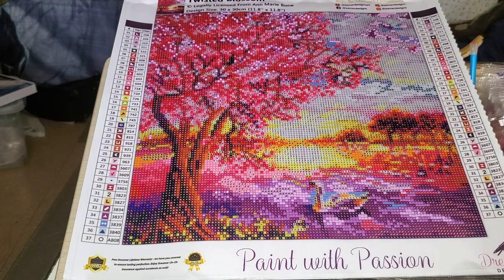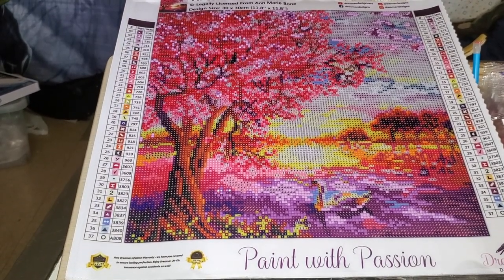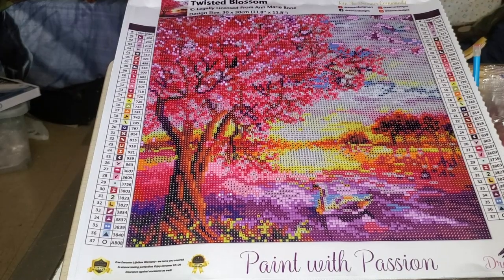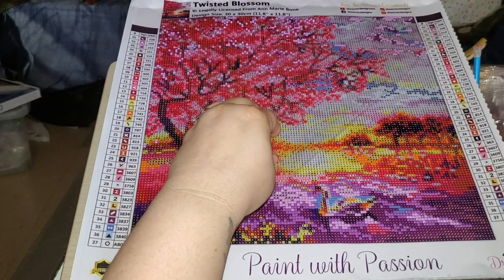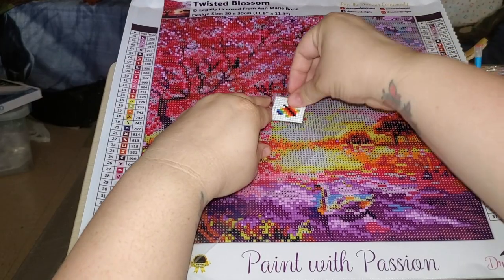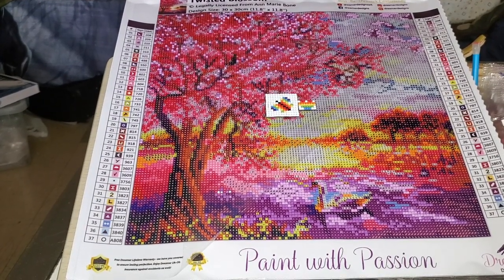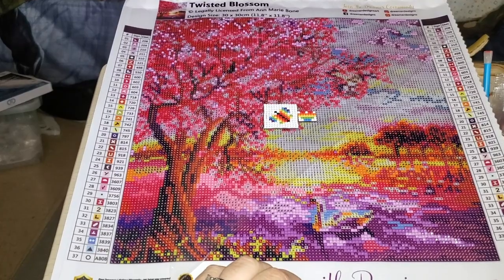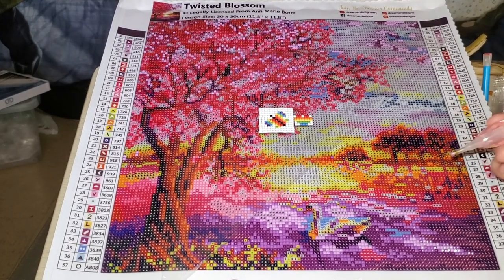Everything looks good. Everything looks clear. Let me just do the autofocus. All right. Let's see, there are some of those symbols down over here, so we will put that under there. All right. Perfect. Now we're cooking with gas.